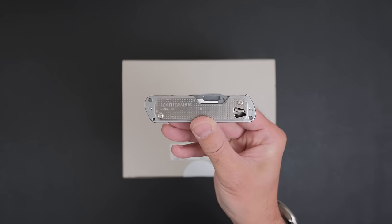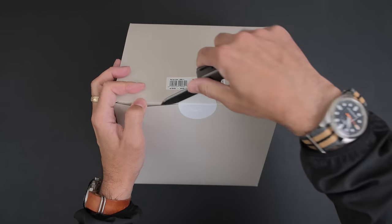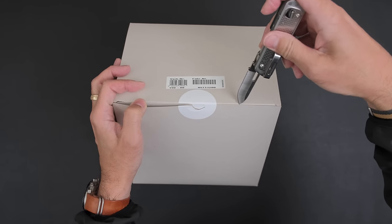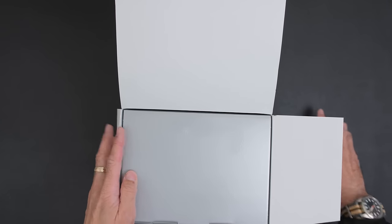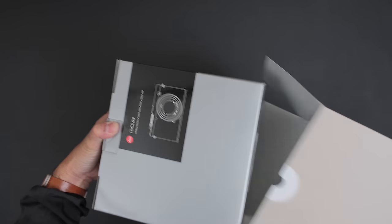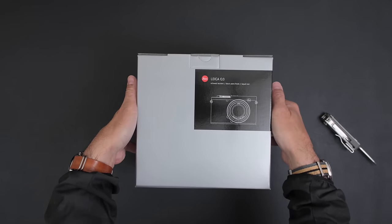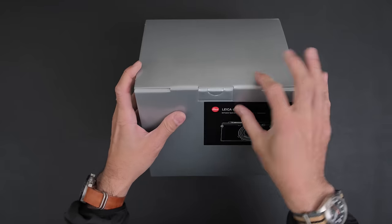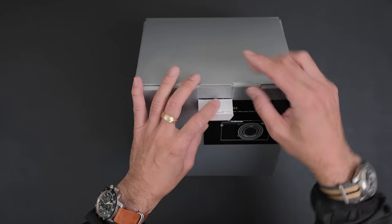Using a Leatherman 3T4 to open this up. This is the outer box of whenever you get a brand new Leica — this is how I usually get it because it comes directly from the local Leica store. Thank you so much Eric for letting me be the first to play with this. It's been a while since I did a Leica unboxing of a brand new camera, so I'm pretty excited.